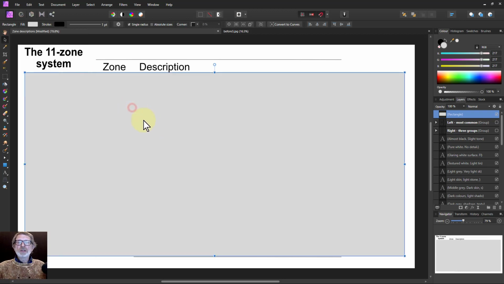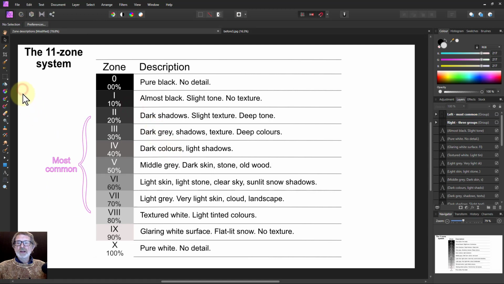So what this means is that the most common zones you're going to use are actually in the middle. Here, in fact, 3 to 7 are often mentioned, so you're getting down to lower zones normally. Maybe 2 up to 8 and so on. But that's where most common things are. And so you get here are the descriptions. I don't have to read them out. You can read what they are. Pause the video if you need to.